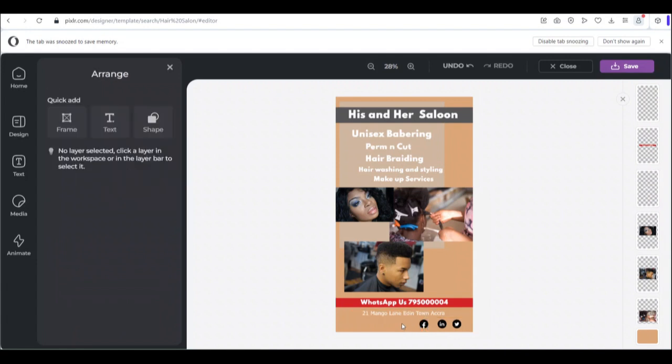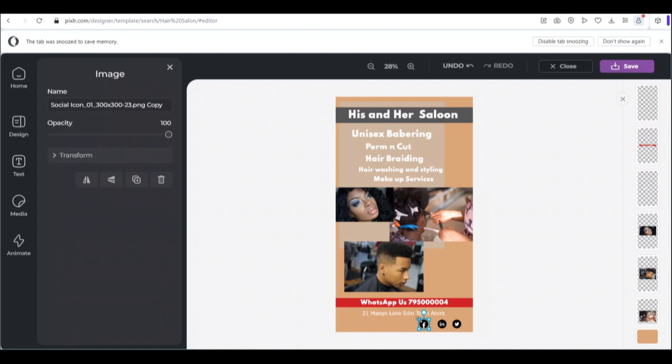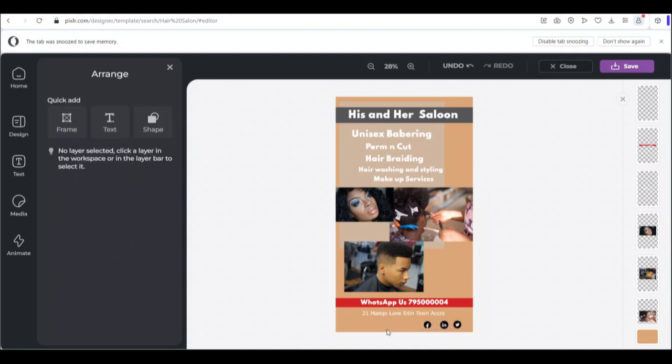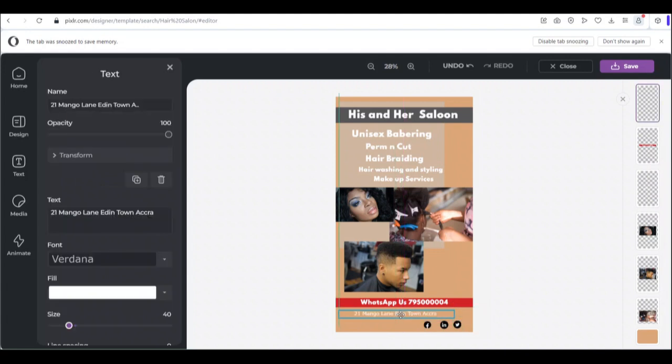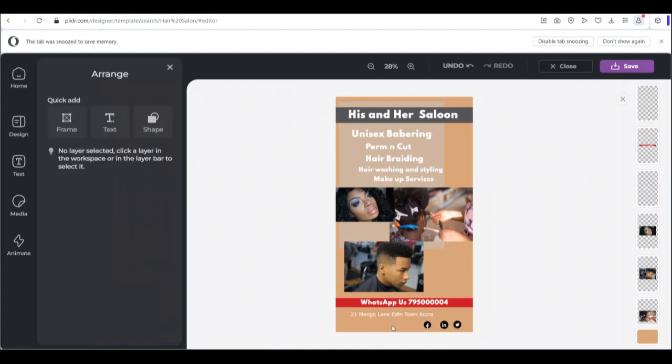so you can still minimize this one. If you want to minimize this one, you click on this, you put the cursor on the box, and then just shrink it, click on it, put the cursor, it becomes 2 arrow, click and hold and push it down, click and hold and then push it down, then push this one here a bit, push this one here a bit. So now you can have your, so you are right at number 21 Mango Lane. So when the person gets to Mango Lane, number 21 is going to find your salon, not so.